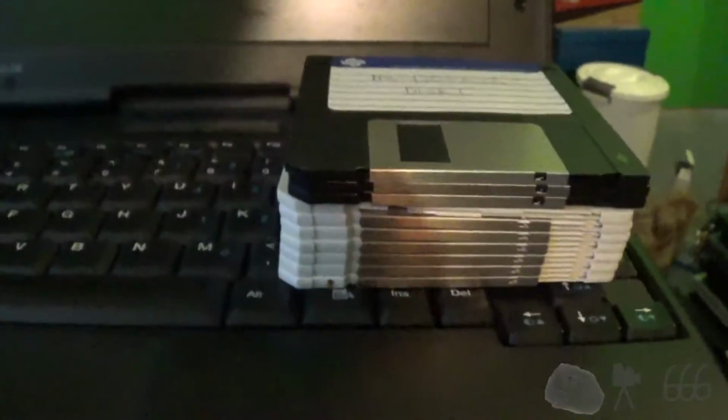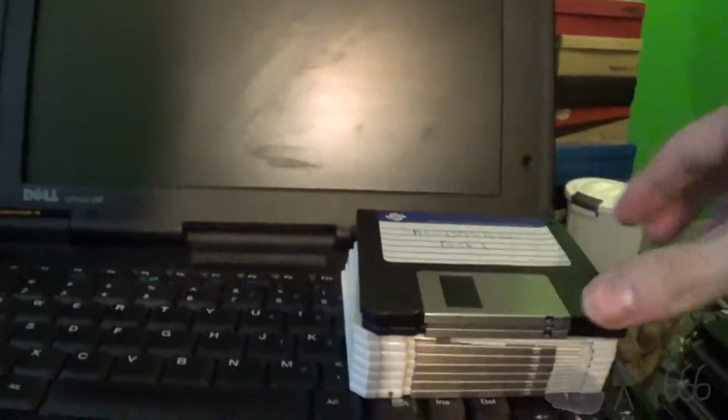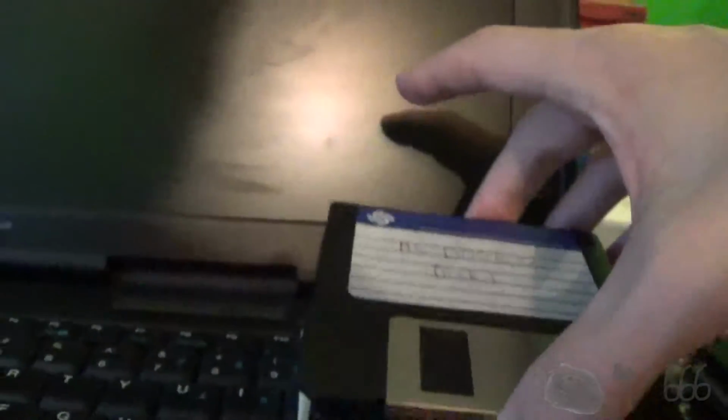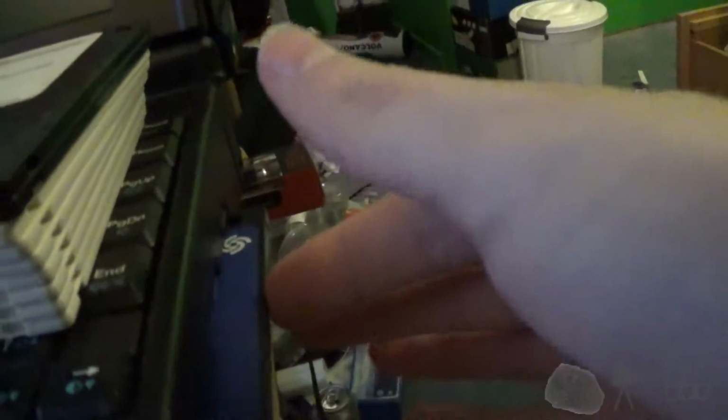Alright, we're back with the Dell Latitude LM and the floppy disks that I need to install Windows 3.0. I think that's all I'm going to do in this video. I might take a precursory look at it. I think my disk label's bad here. I'm going to probably get a new disk label. I had to make a new disk 1 because my disk 1 went bad. So we're going to load that into the floppy drive.